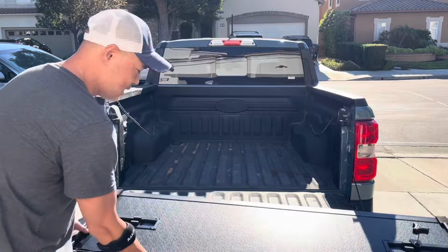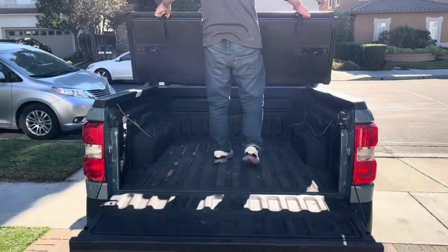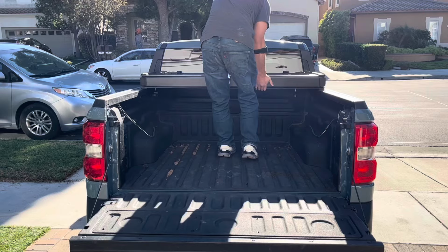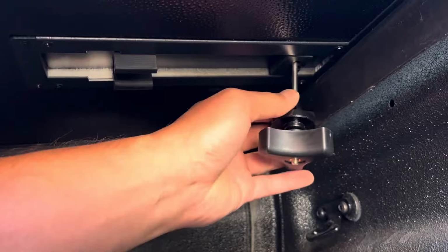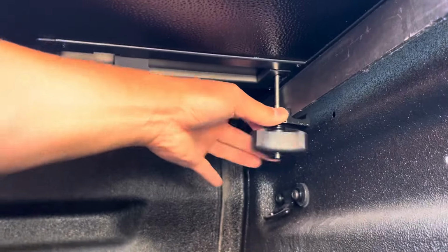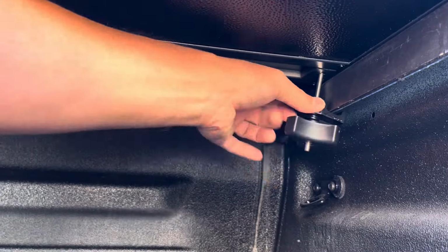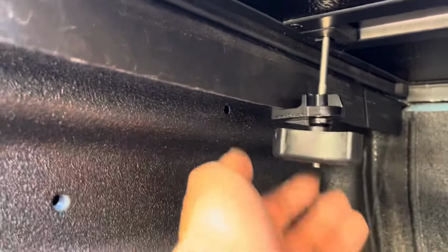And it's actually really easy. So I'm going to put this on the inside, and this thing is going to clamp to the rails of the truck. And under here, this just slides right over, goes underneath the rails, and you just screw it in. So it's actually really easy to remove and reinstall. So even though it's the most secure, it's still quite easy to install every time if you want to remove it.